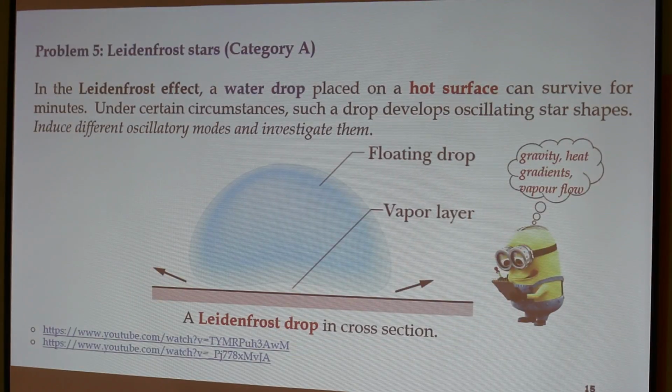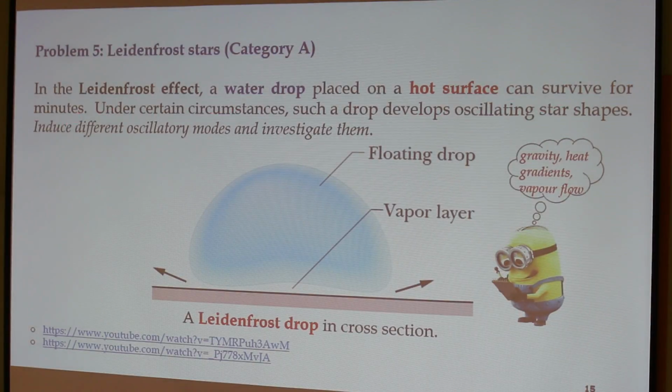Okay, next, Cat A problem again, the Leidenfrost stars. This again is an old subject. There are many papers. So what is new? Let me read the problem statement first. In the Leidenfrost effect, a water drop placed on a hot surface, this surface has to be hotter, how hot? It has to be a few times the boiling point of water, and the drop can survive for minutes.